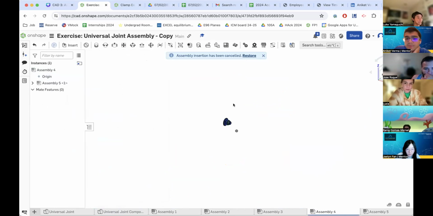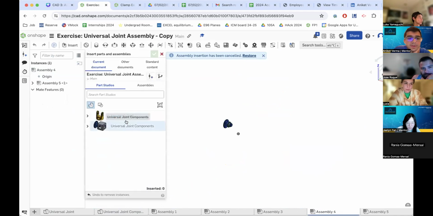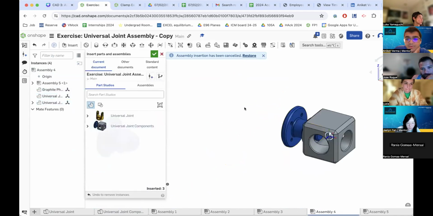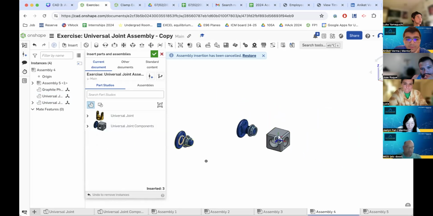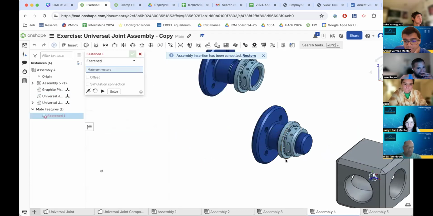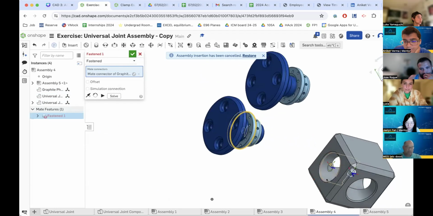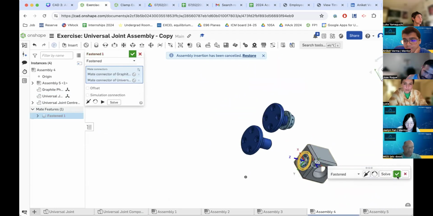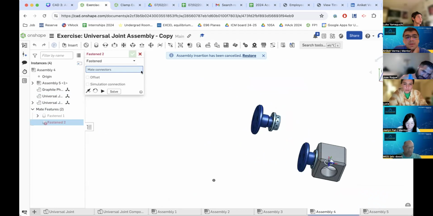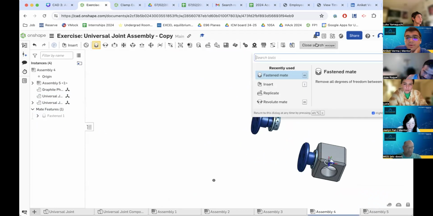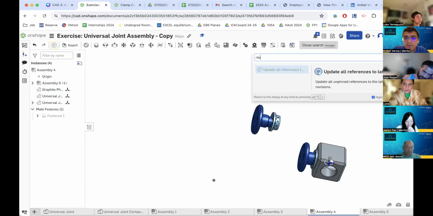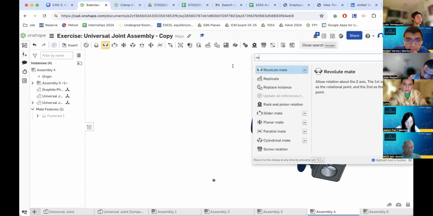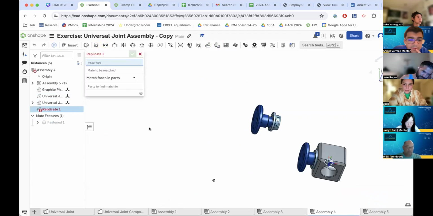Now, when I want to duplicate the entire thing onto the cube itself, what I'm going to do is the fasten mate once. I'm going to fasten this to the cube once, and then I can replicate everything using the subassembly. So if I do the fasten mate once right here like this, and I solve everything, boom, that's there. Now I can use the replicate tool. If I search the tools right here and type replicate, it's going to ask me two things.